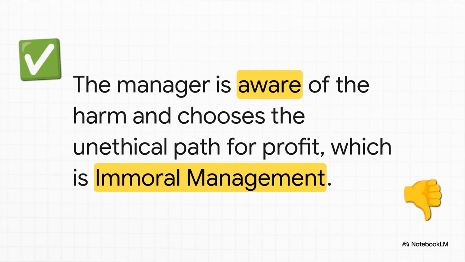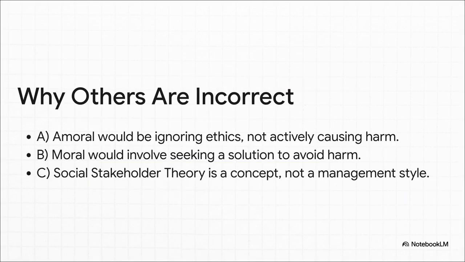The correct answer is D, immoral management. The key here is that the manager knows about the harm. They are aware of the protests, but they actively choose the unethical path for their own benefit, which is the definition of immoral management. And again, let's look at why the others are incorrect.